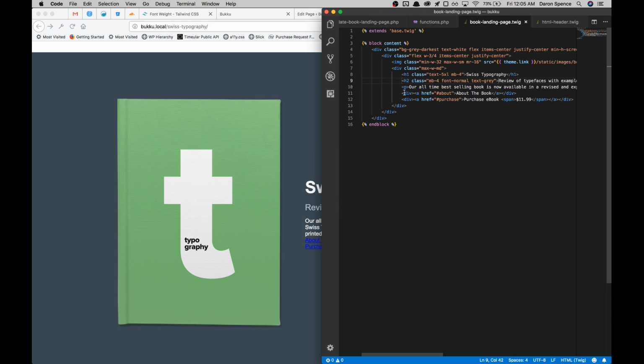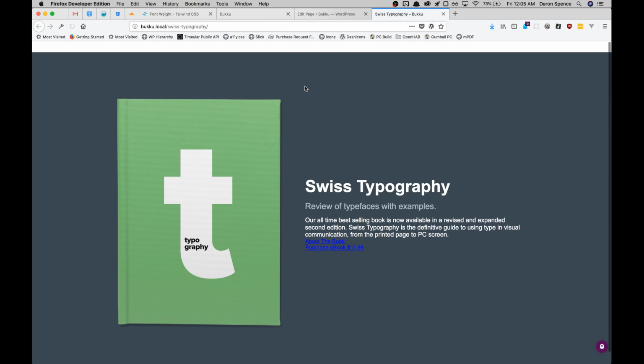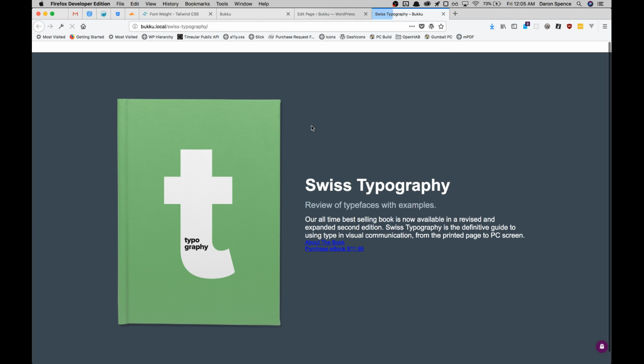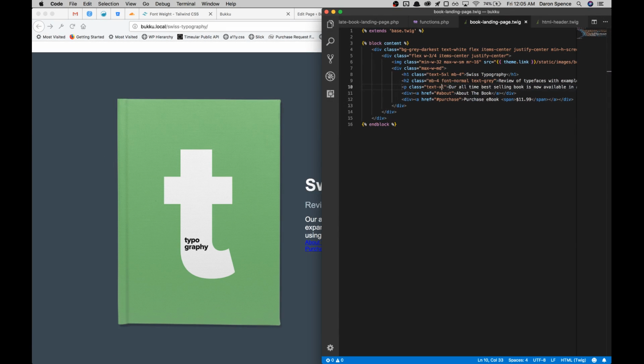And then I think that'll help our line width a little bit. So, 2XL.